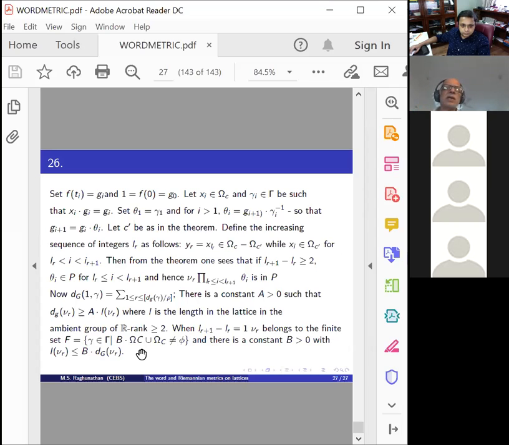Now, what happens is this: if you look at p, you can associate with the element gamma a certain function f gamma, which takes integral values. Basically, in the case of SL_n, for instance, you take the standard basis and take the first vector. So you look at f gamma of e1. f gamma is defined as the inner product of gamma e1 and e1 itself. Obviously that's going to be an integer when gamma is an integral matrix. So you have this f gamma.